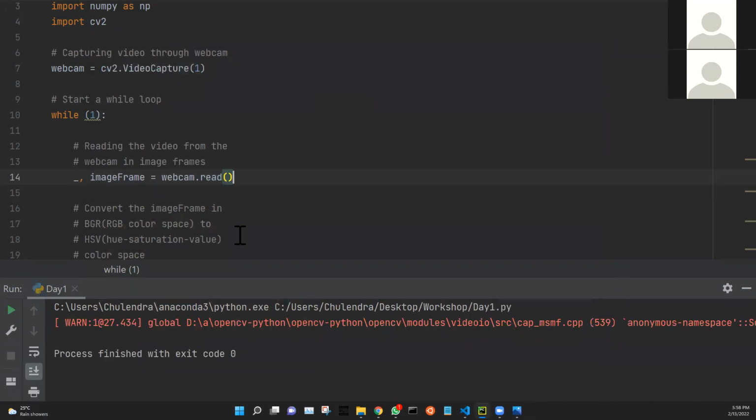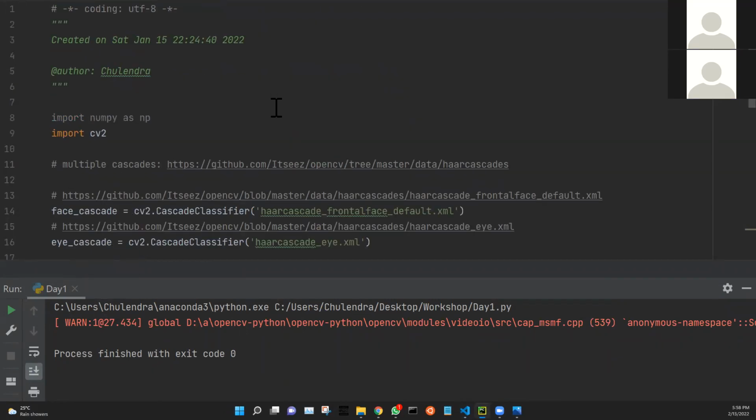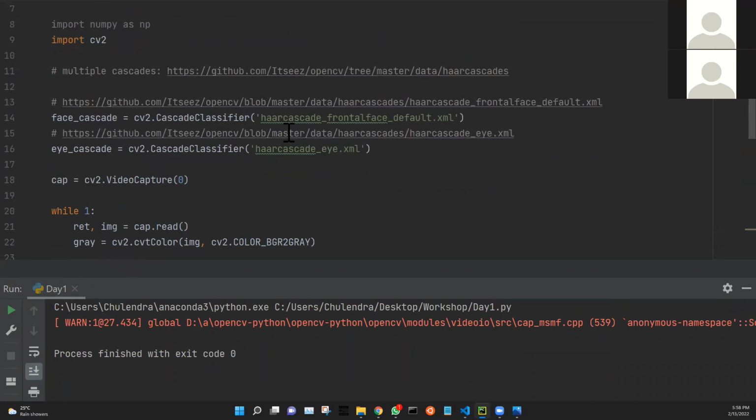The other one I want to show you is face detection. Face detection is this code. It is based on Haar cascades, right? There are some files called Haar cascades. They are XML files.